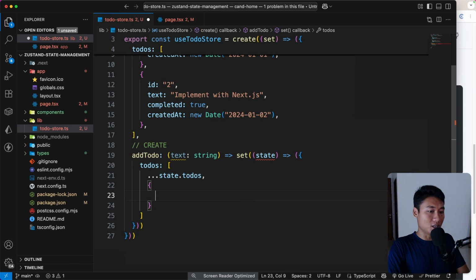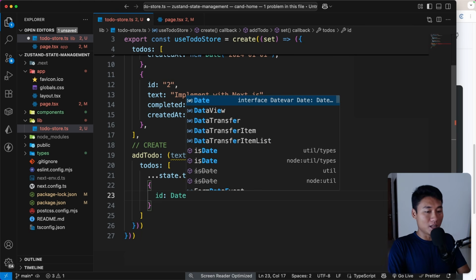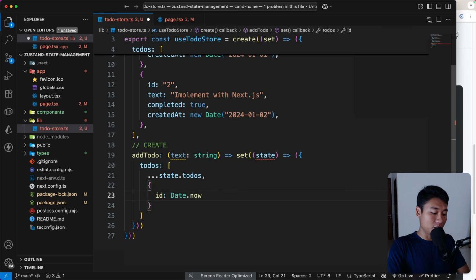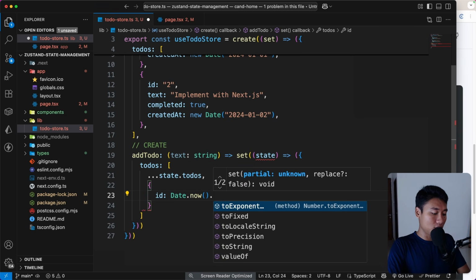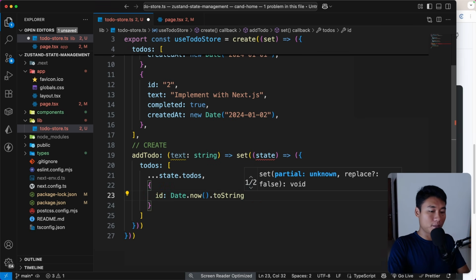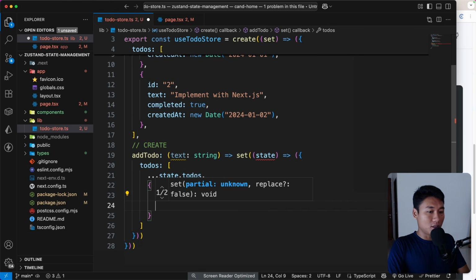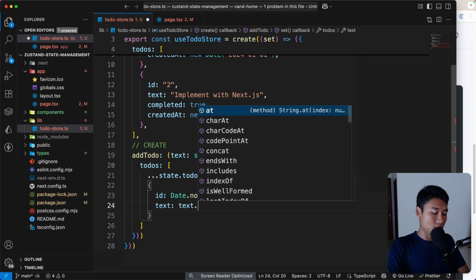So the ID, normally it comes from a database, or you can just generate a UUID in here. But I like to use a simple way, which is Date.now(), right? And I'm going to change that to a string like this. And also the text, I'm going to put text.trim().